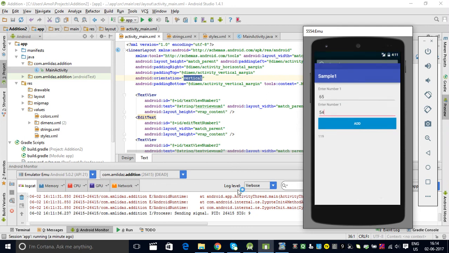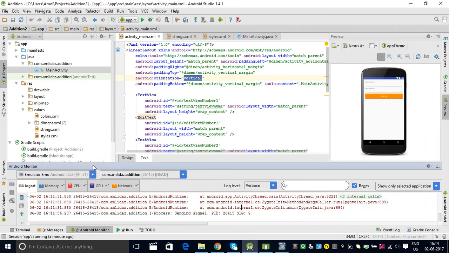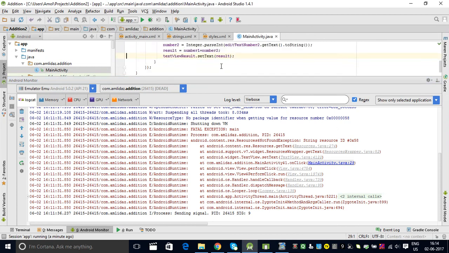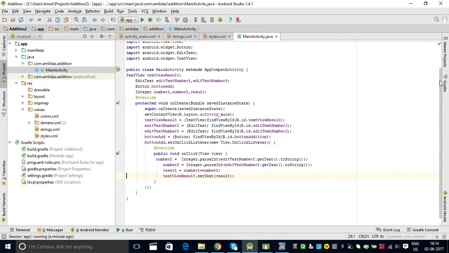It is in the Android monitor where I get the error, and I can see that the text view result has some issue, some problem. It is telling me that a resource was not found.